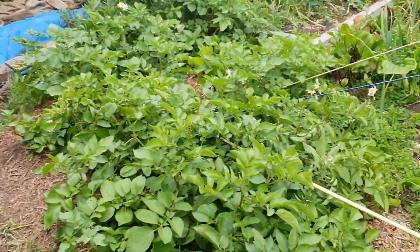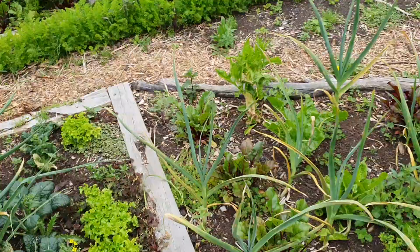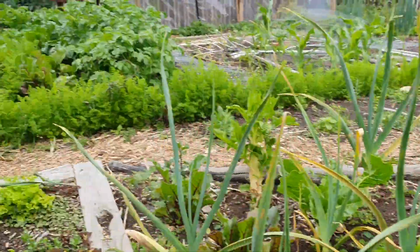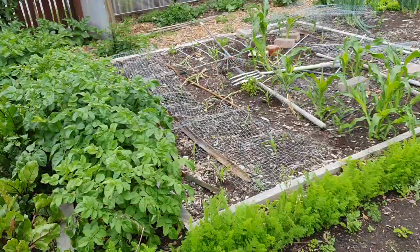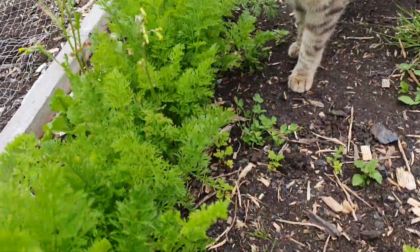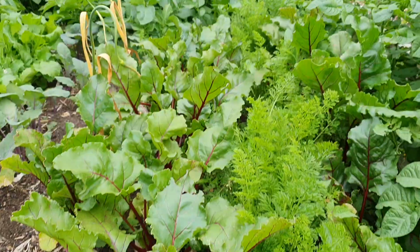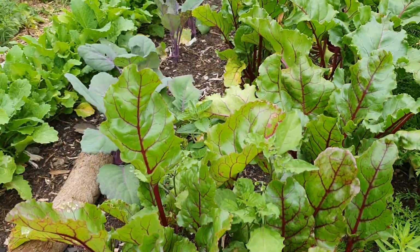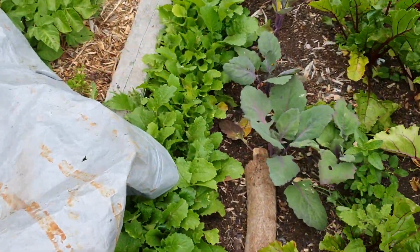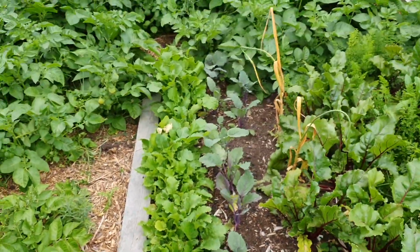Potatoes, the beetroot, garlic, a little bit of lettuce, a little bit of I think this is a bok choy, a row of carrots. I'm not sure how these carrots are growing. I haven't checked them, but maybe I could check. These are good. So we've got a long row of carrots here, and these are the carrots I've already picked today. In here, more beetroot, we've got some kohlrabi, and this here is way too heavily sown, but I could thin that to the chickens.